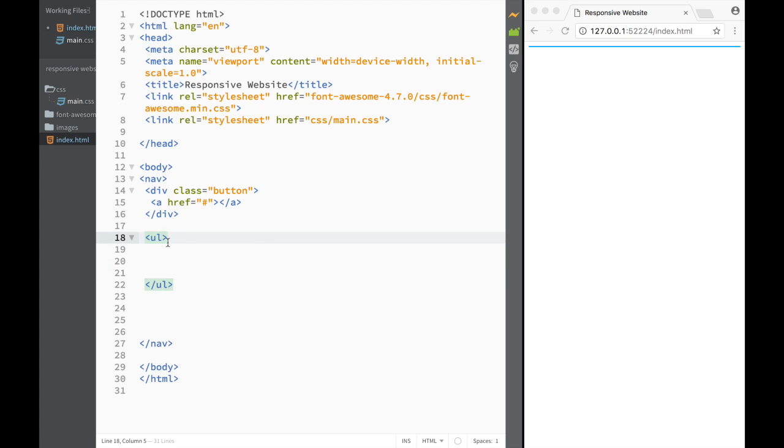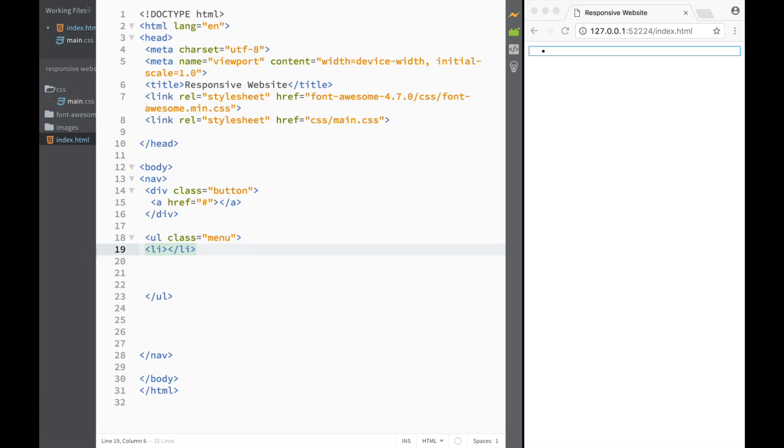And our unordered list is going to have a class, and the name of the class is going to be menu. And again, we'll be using these two classes when we're dealing with a toggle menu. So just bear with me right now. They're not going to mean anything, but later on we're going to be creating our toggle menu and everything. Then we're going to be using these classes.